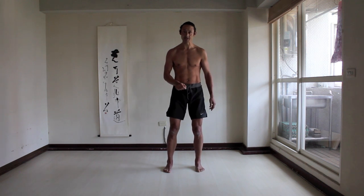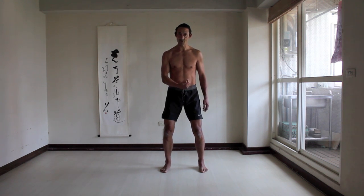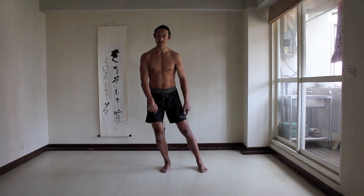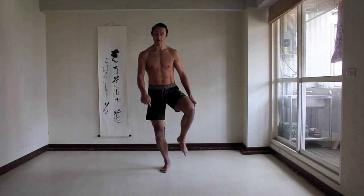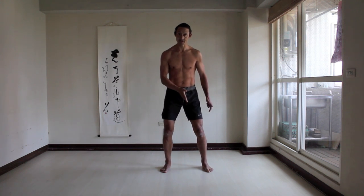One question, why keep the knees bent while you're doing this exercise? For me, what I find is easier. You can try it with the knees straight, see what happens. But for me, if I want to keep this foot on the floor, what I find is when I shift to one foot, I can keep this foot on the floor if this knee is bent. So I can lift the knee, and then touch this foot to the floor without shifting my weight over. If this knee stays bent, it's easier to touch the foot to the floor without having to touch the floor and weight shift.